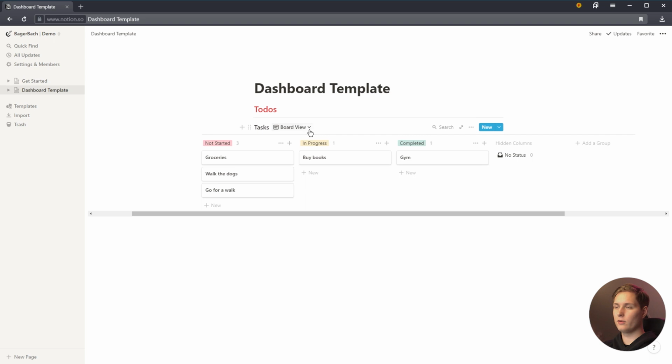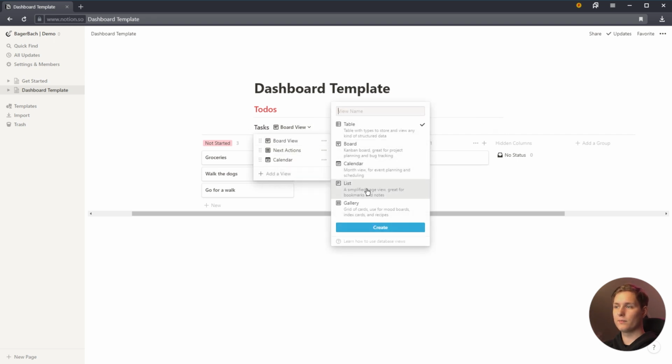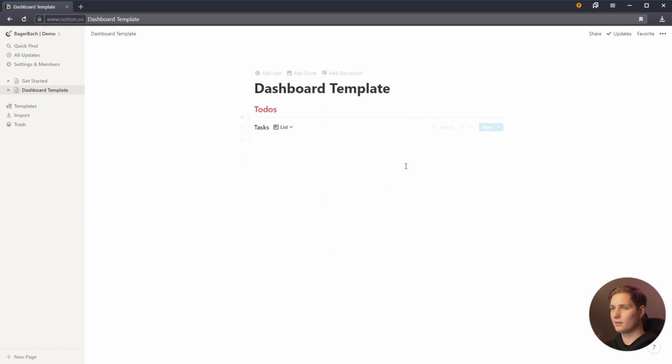So the last thing I want to show you for today is creating this list view. Lists are really a really easy way to see it as well. Just click on the list here and create this. Now you can see everything. And you could do the same again with the filters, but perhaps you just want to sort them. You want to make sure that not started comes before in progress, and then in progress comes before completed.